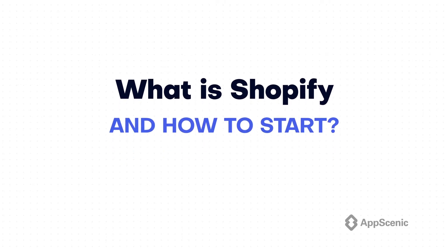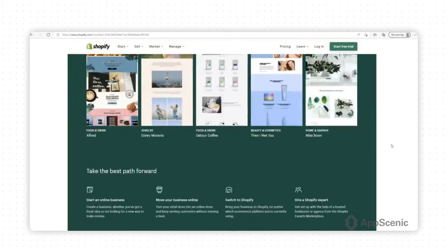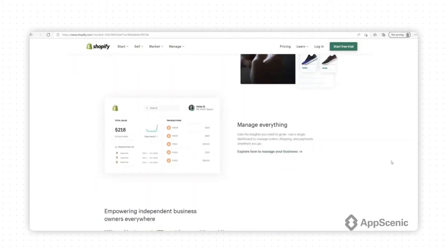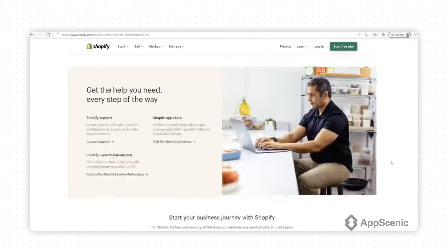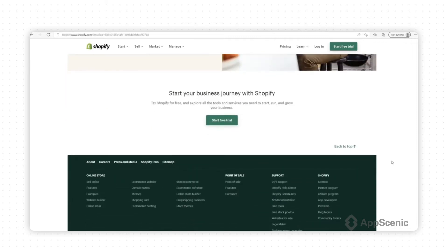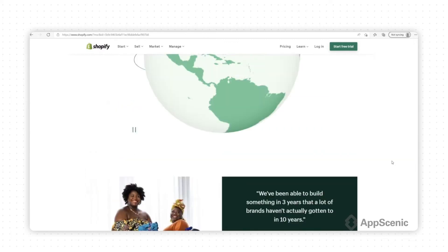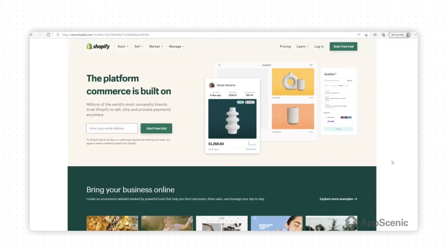Let's find out what Shopify is and how to start with this ecommerce platform. Shopify is an all-in-one ecommerce platform that gives you all the tools and features you need to set up your online store from the ground up. You have everything you need to manage your store within the platform — from web hosting to security to marketing apps and fulfillment solutions among others. This means that a Shopify store is easy to set up as you won't need any technical skills or other external help to run your store.